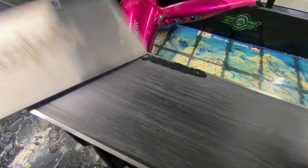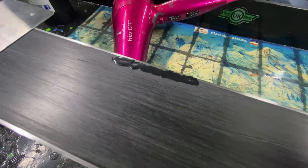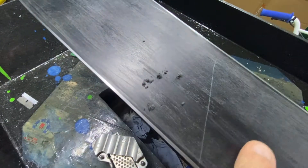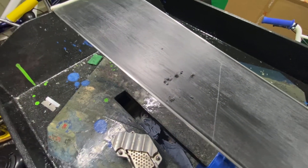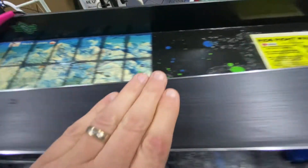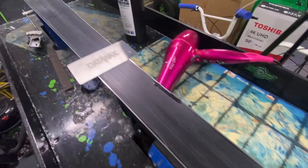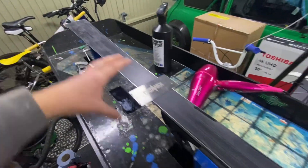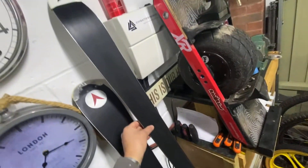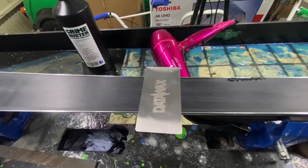We've got all the holes filled with P-TEX. As you can see, we've got quite a lip there — we'll use this scraper to scrape that off. Just a little bit up here. I'm having a quick look at this burnt area here, and I think I can pull that back and get that all sorted — fingers crossed. We're going to get this looking in good shape. We'll do a full base scrape on this. These skis are now fresh out of the hot room — this is the other set. We'll get this one waxed and put that in the hot room while we work on the other one.